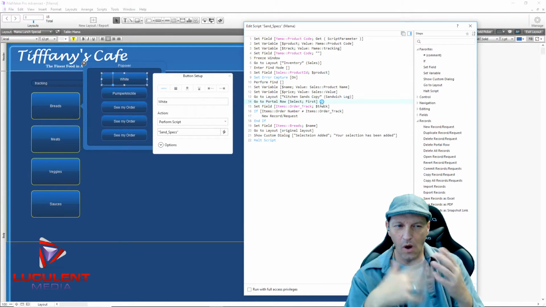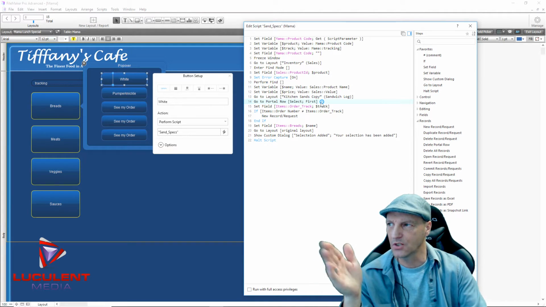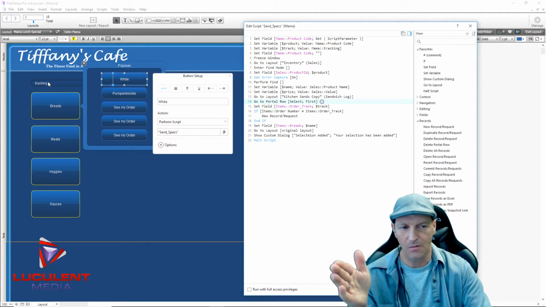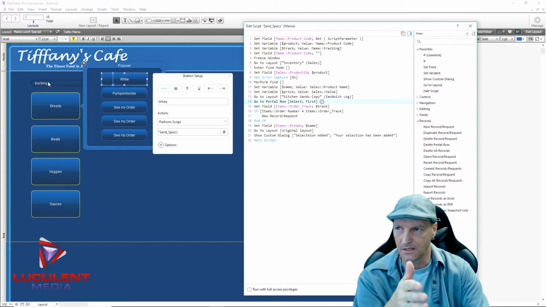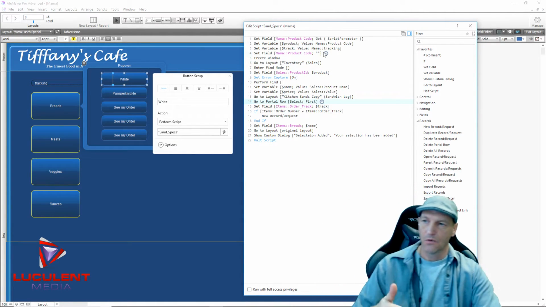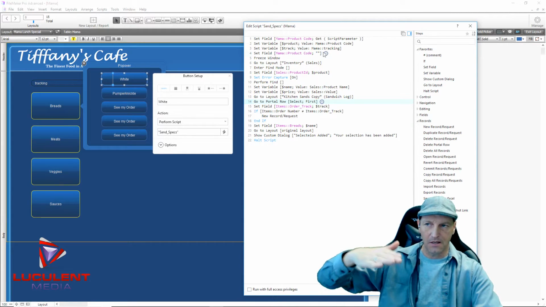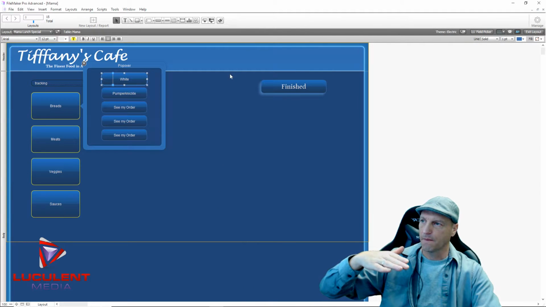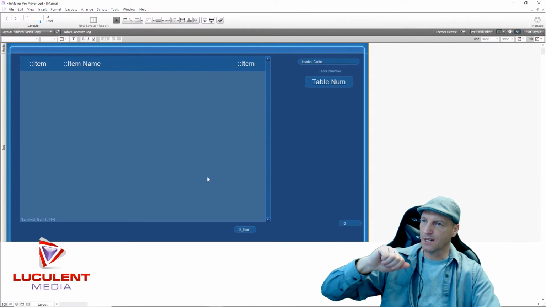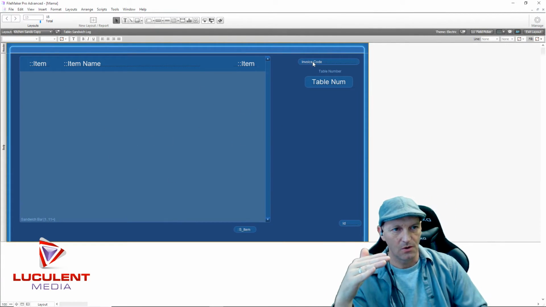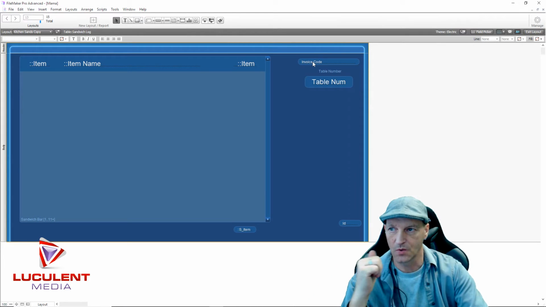But one thing that we want to do first and foremost is make sure that our tracking number is the same as the number on the deal. So here we've set a variable, and that variable is track, so tracking. When we get to that other layout, which will be Kitchen Sans copy, we need to be able to compare codes, right?